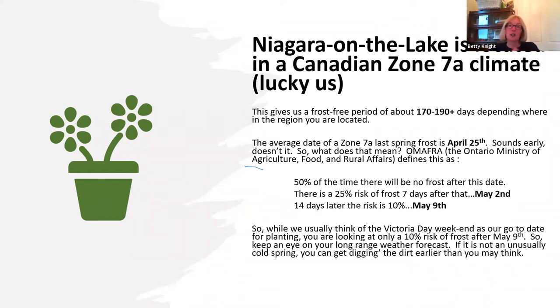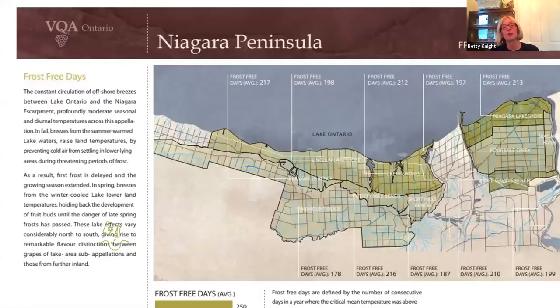We've always generally looked at the Victoria Day long weekend, but because we're in a zone 7A, we can actually start digging in the dirt a little earlier than that. So keep an eye out on the spring. If you look down the road the next 14 days, it still looks like it's going to be a cooler than average spring, but there's no reason why you can't start thinking about when you're going to put your plants in the garden.